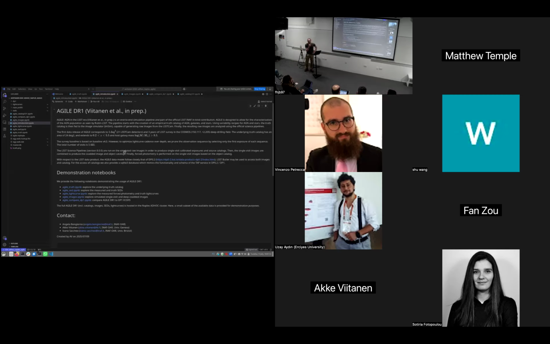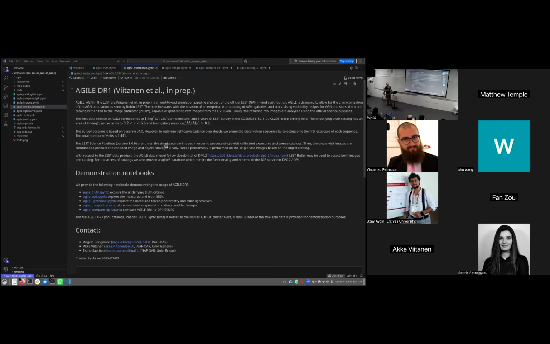And with Agile, we are kind of in a unique position that we are using so many different softwares that the overall underlying data model of all of the data that we have is partly inherited from running Egg. The Galaxy catalog that we have is partly inherited from doing image simulations with ImSim. These are the raw images that we have, and it's partly inherited from the LST science pipelines. And the point of the notebooks that we have compiled is more or less tried to tie it all together.